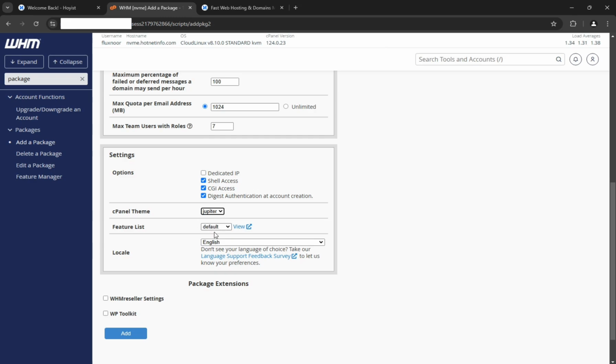Okay. The next is feature list. If you want to charge your client per feature with the feature list, I will create a video on it. If you use a feature list manager, you can earn an extra amount, literally 20% more, or maybe 100% more than your web hosting. This is the greatest feature about cPanel that other panels don't offer. I'm going to tell you guys, you can earn literally 100% more by offering this feature. So I will leave this option as it is, and I will create another video in which we will discuss the feature manager so you can earn an extra amount of money.